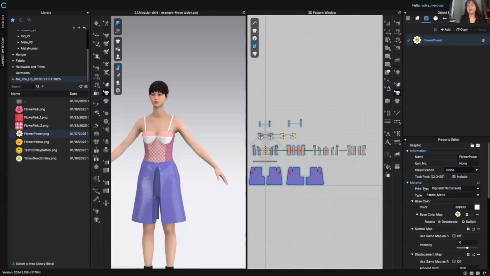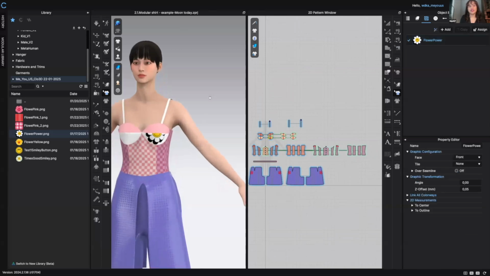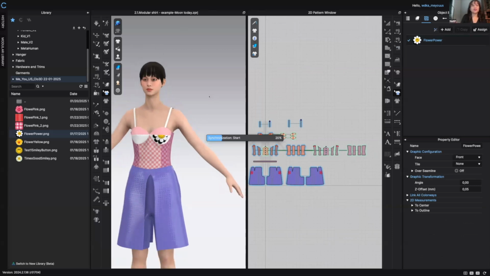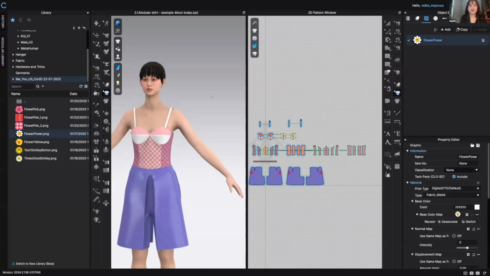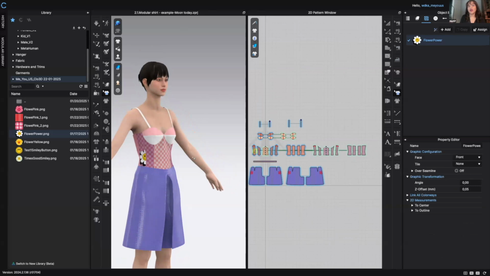So for example, if I want the flower to be here, I can drag it and then it's placed on the garment. But I can also choose, for example, to bring it, I'm gonna move my avatar to the side and I will bring it here. And please be aware that you can do this either in the 2D window or the 3D window.